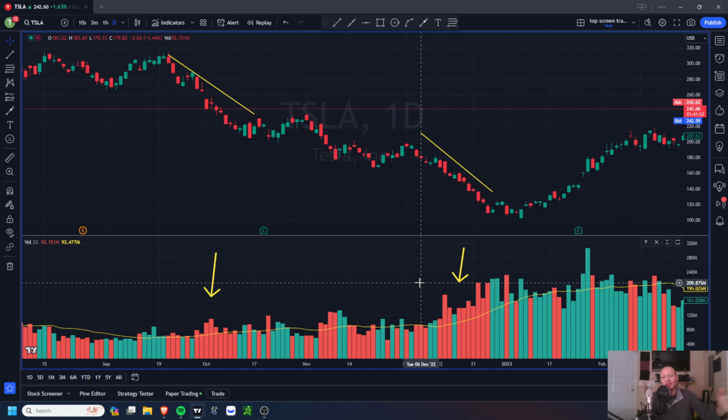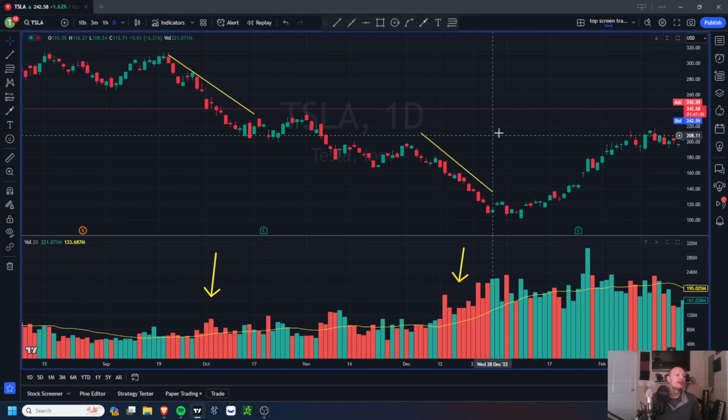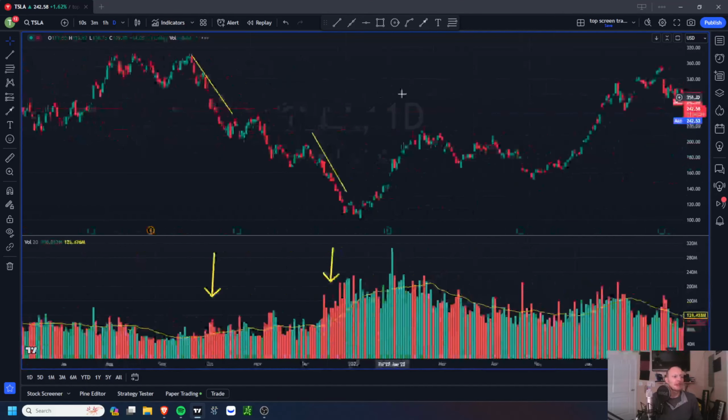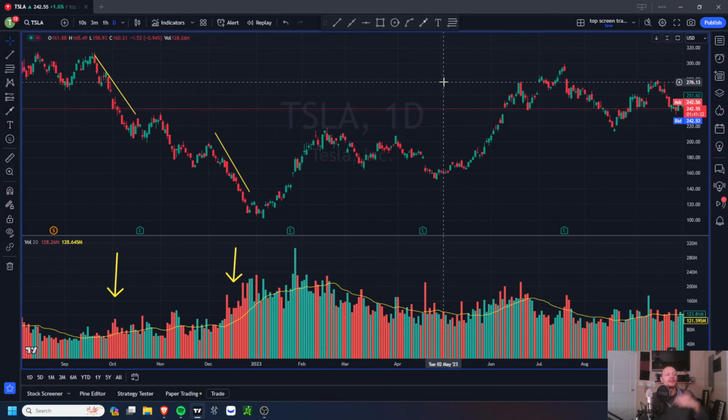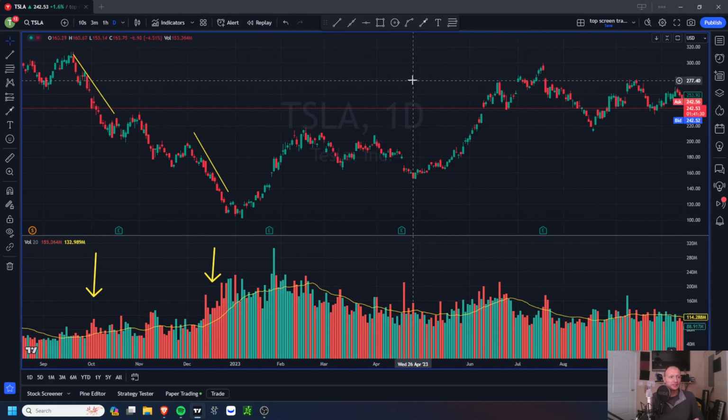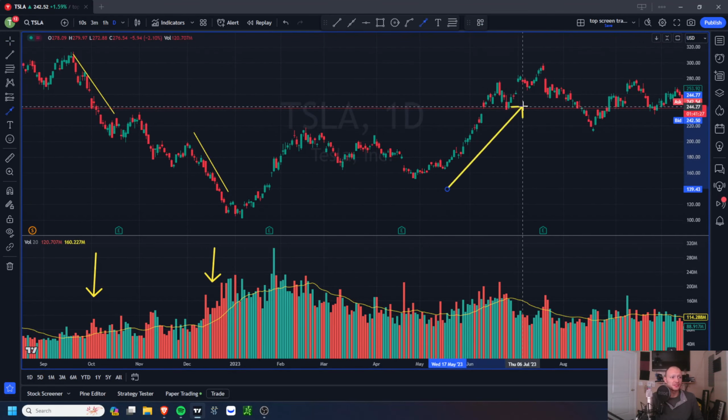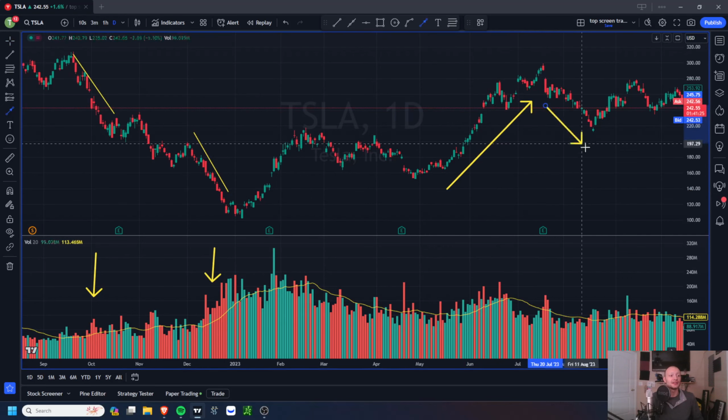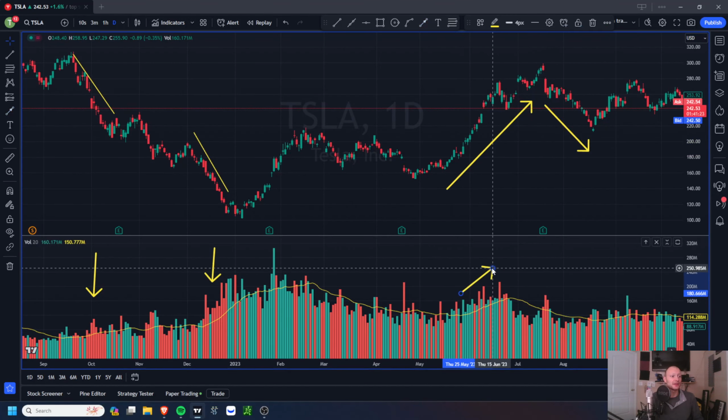Now, I took this trade on Tesla. Okay, this was such a good trade. This was when Tesla went down to $100 a share. If you took this trade and you used the capitulation and learned how to read the volume, guys, this was a monster trade. Now if we look at what happened later, you can see the force here, and then you get a die down of force. You see what we're saying with the volume.